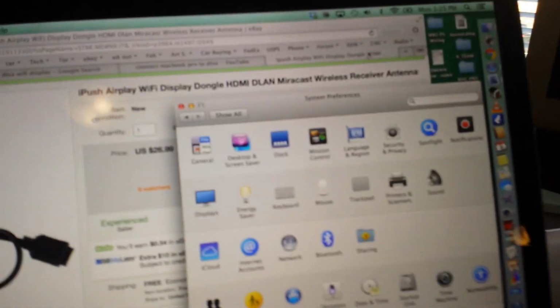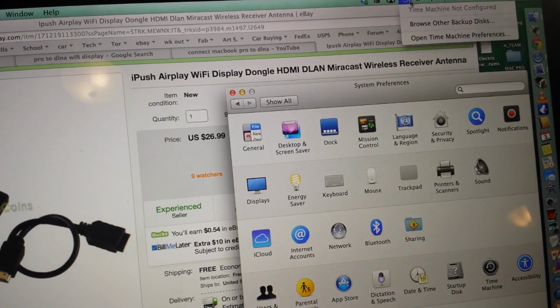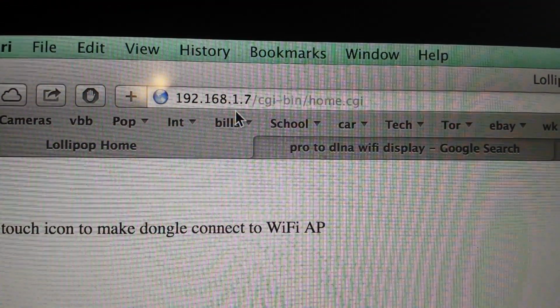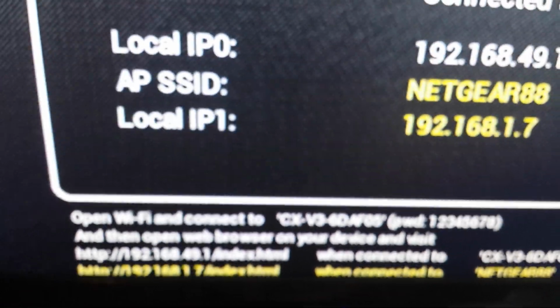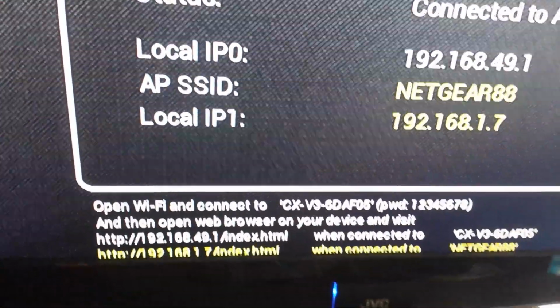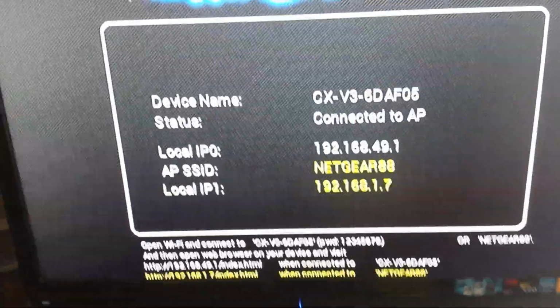Basically, you just go to your Wi-Fi and you find that device. You connect to it and then you enter the address in your browser. The focus on the S4 here is not that great. There we go. It'll give you command lines here, basically, which is shorthand of what the instructions are telling you. And this is what the screen will look like once you're fully connected.